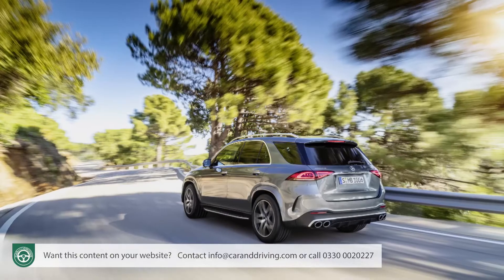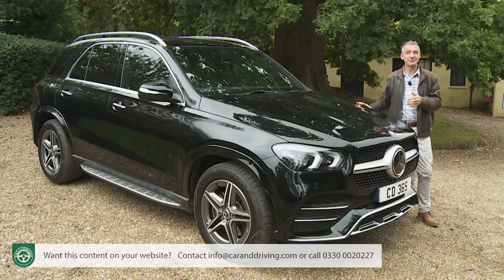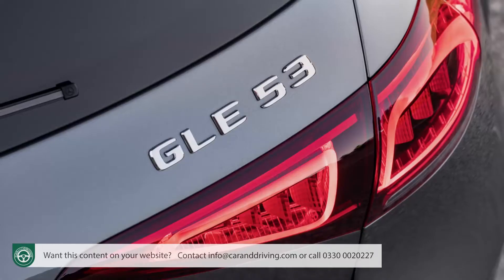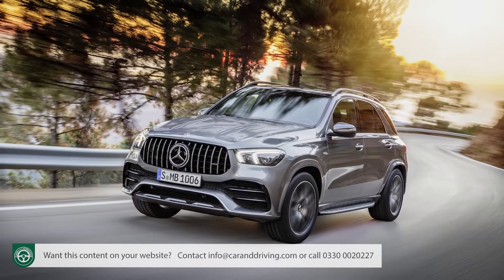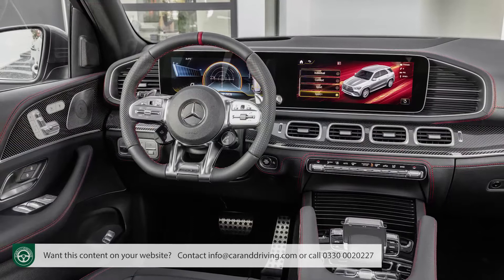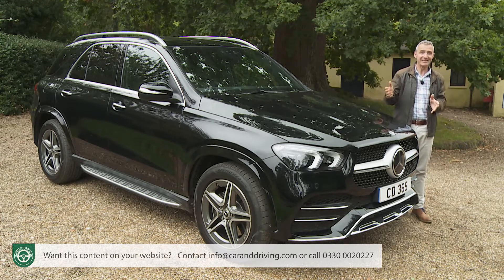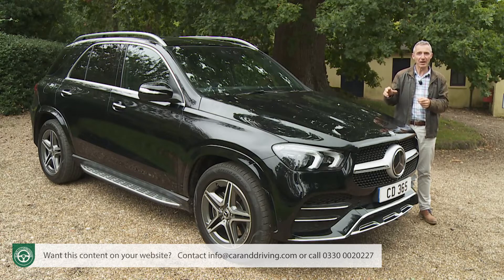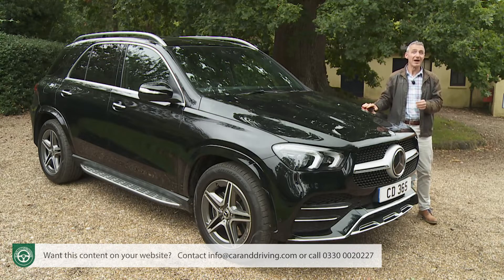On the top Mercedes-AMG GLE 53 4MATIC Plus and V8 63 4MATIC Plus models, you get unique AMG exterior trimming with bespoke wheel and radiator grille designs, AMG-specific menus and graphics for the interior screens, an AMG performance steering wheel with red top stitching and aluminium shift paddles, and a bespoke AMG Dynamic Select driving mode system with extra Sport Plus, slippery, trail and sand settings. These match up to basic, advanced and pro level AMG dynamics drive programmes, making the most of AMG Ride Control Plus air suspension with active roll stabilization, the sharper AMG-specific steering rack and enhanced high-performance braking.